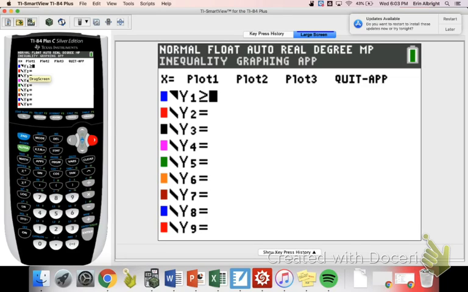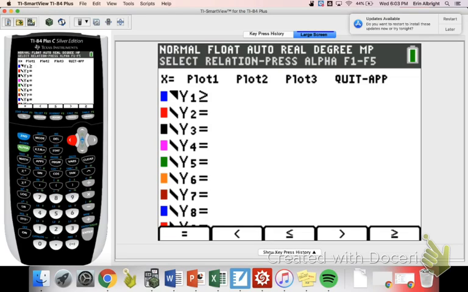And if you look off on the left hand side, you can see that instead of just having a dark line, it says we're going to shade the upper side. We're going to shade the top half there. So for all of these inequalities, you do want to make sure that you go through and change the equal to sign to one of the other ones. Those options won't show up until I scroll down and highlight the equal to option.